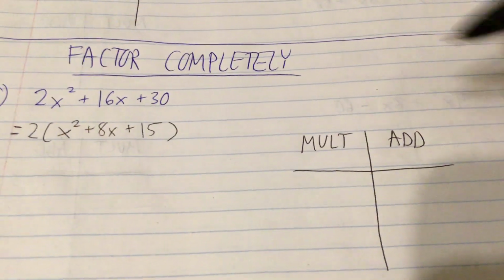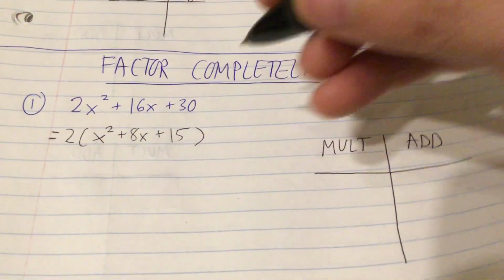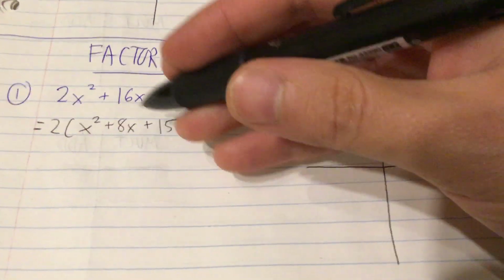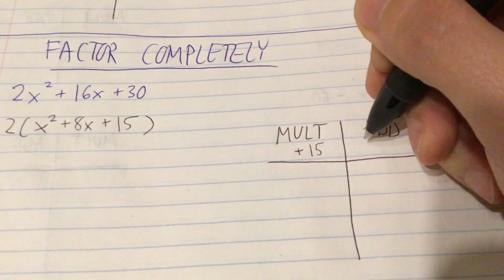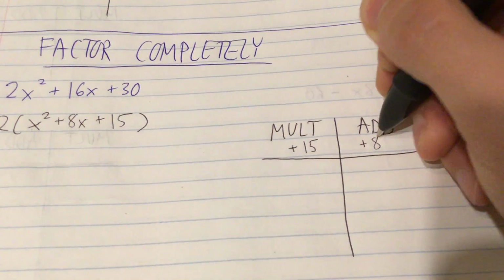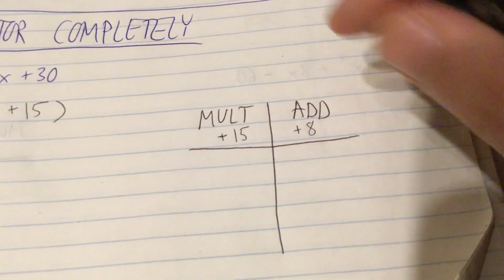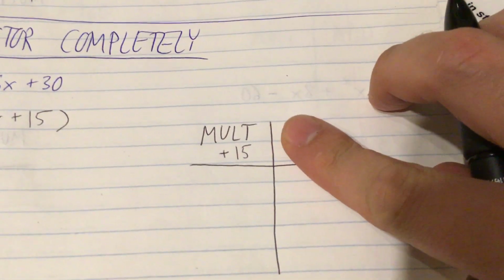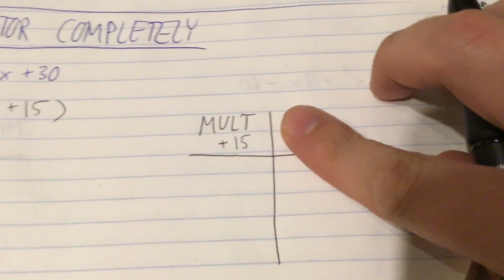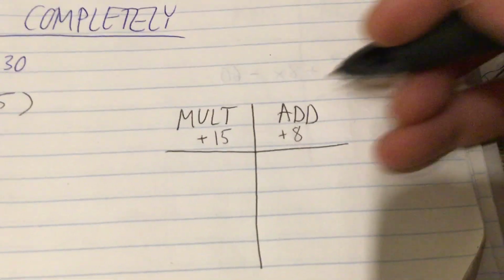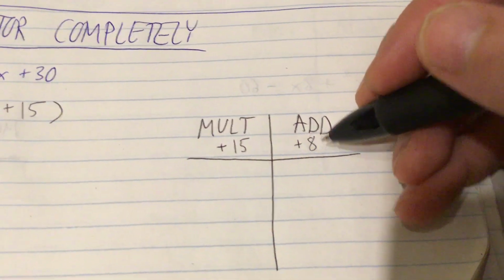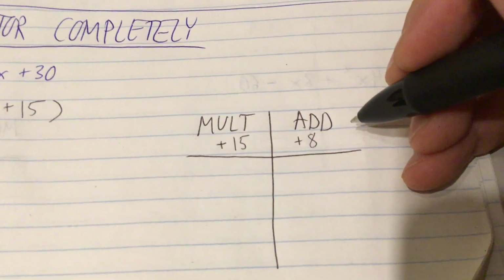Yes. So I make my little table on the side. I'm looking for two numbers that multiply to C and add to B. So two numbers that multiply to positive 15 and add to positive 8. So what can I conclude? It multiplies to a positive, so it has to be a positive positive or a negative negative combination. But since it adds to a positive as well, it has to be a positive positive combination.